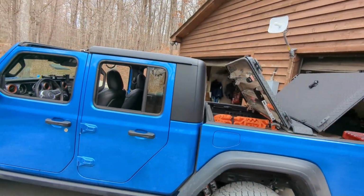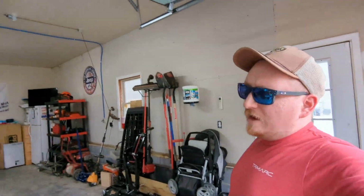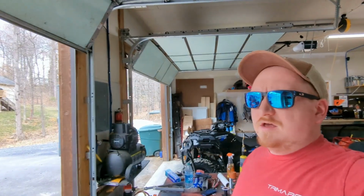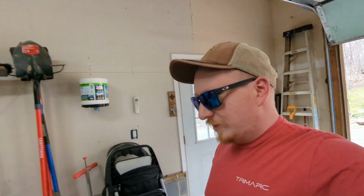We're out here getting the Jeep all loaded up. We're heading to Rausch Creek this weekend. We're gonna do some camping Friday night, and then Saturday we have a guided trail ride with a company called Off-Road Consulting. We're doing their hard green, easy blue trail ride. So we'll see how that goes.